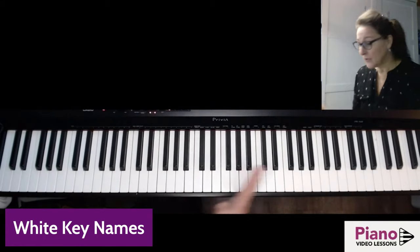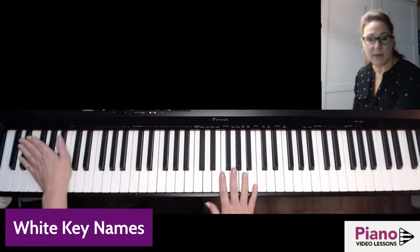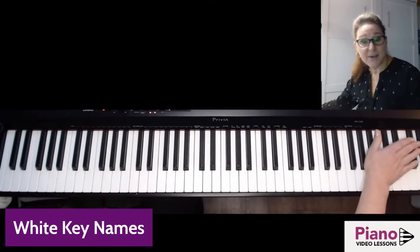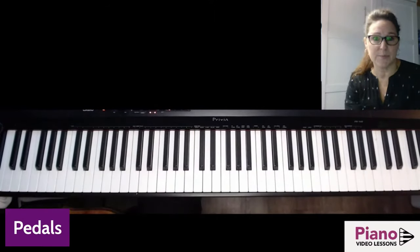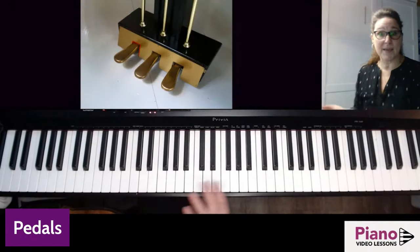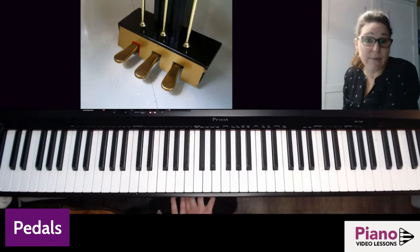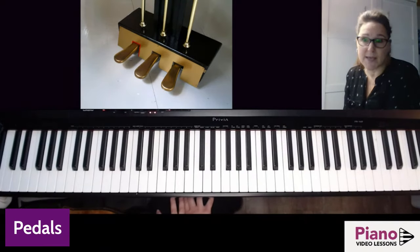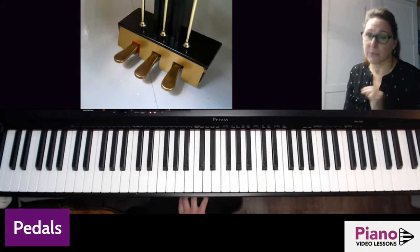So we've learned now that there's patterns of black keys and white keys that fit inside. We've got low notes, we've got high notes. And the next thing that we're going to need to know in order to play the piano, or you might actually have questions about when playing piano, I'm just going to flip this over here to an image, is the pedals on the piano. So if you have an acoustic instrument, there's a chance that you have three pedals on your piano. Most grand pianos with the lid that opens and closes have three pedals.